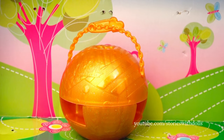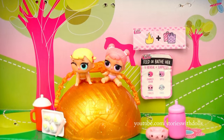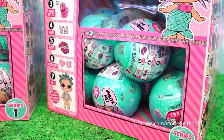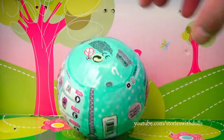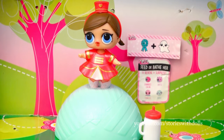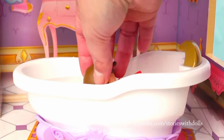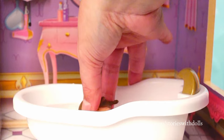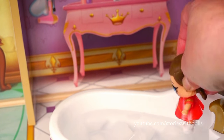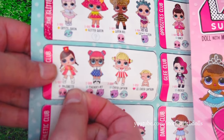Guys, this one's from the Glitterati! Will it be her? Let's see. More Pixie Dust! Oh no, it's the babies — we already have them. Okay, another ball. Pixie Dust! We already have her. But it's Majorette! We're still missing a sticker for her, so let's take her to the bathtub to see what she does. She spits! The one we had before tinkled, so now we can put the other sticker. And let's continue our hunt for Glitter Queen.